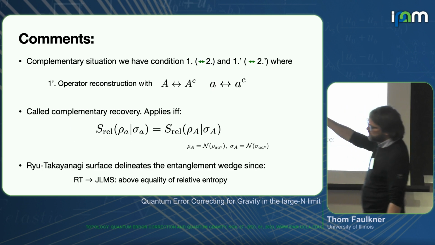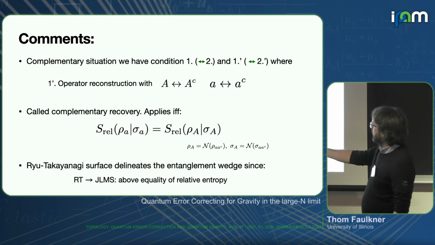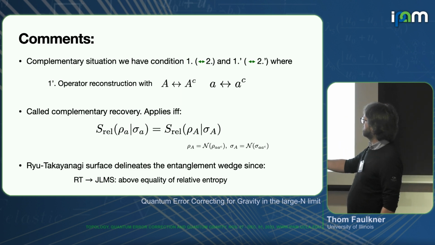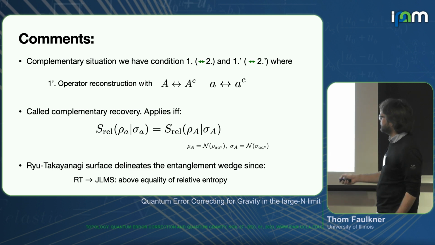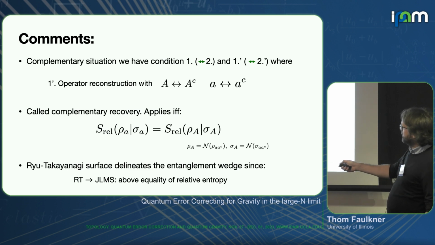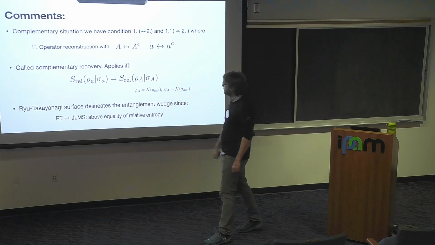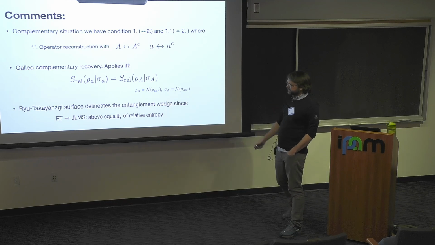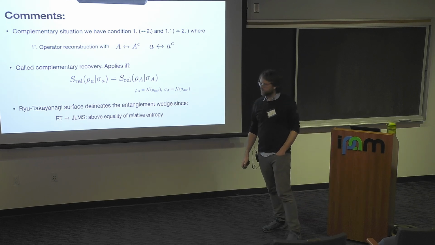So when we have this complementary recovery situation, you can prove there's a strong form of it where the relative entropy of the bulk states is preserved. So this is the relative entropy of the code states, I should say. I'm mixing my language a little bit. Hopefully that's okay. The relative entropy of any two code states is the same as the relative entropy in the physical Hilbert space, where there's this relation between little a and big A. And you can show that this condition, if it is true for all states, is equivalent to this complementary recovery condition.